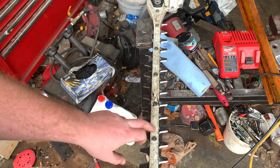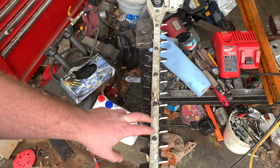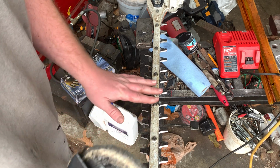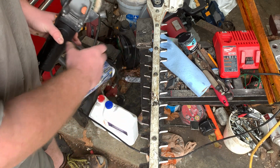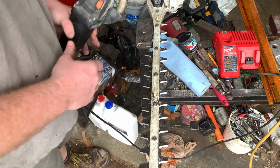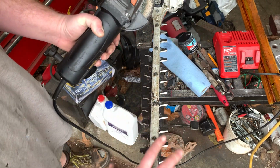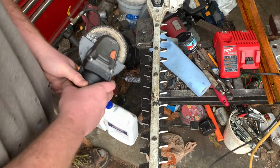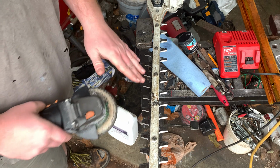So today we're gonna show you how to sharpen your edger hedge trimmers. All you gotta do is come through and find the least worn one, which is usually towards the back, and the front is more worn. That's because as you extend it, you're going out with the end here versus it going all the way up and then starting. So usually it's all the way at the back. You don't take your angle. My angle's there. It would all go through.